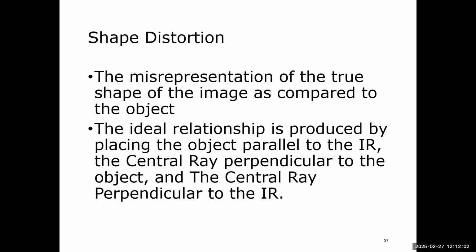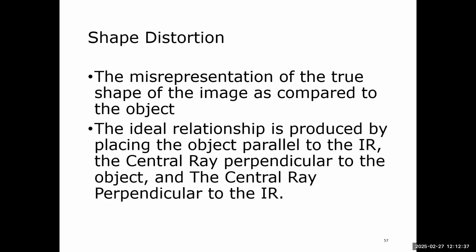So we talked about size distortion, meaning magnification, and we can use data by using magnification factor or percent magnification to talk about the difference in the amount of magnification in the image. Shape distortion. How did we say that shape distortion is created? Through the relationship of what? Angle of the patient object and the IR. So it's the object, the IR, and the central ray. So the CR, the part, the IR.